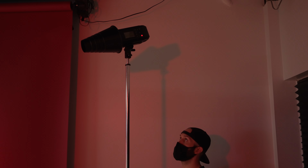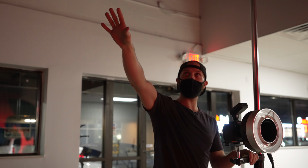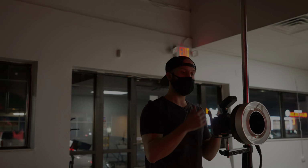This is just acting as a hair light. That way I can separate her from all of the motion blur. This just has a Fresnel lens on it, so it's just kind of flooding the light. And if you can't tell, it's a red background behind her, or more of like a flame color.